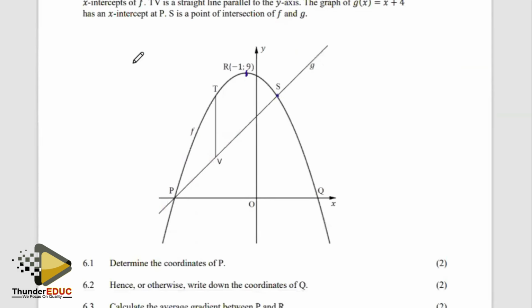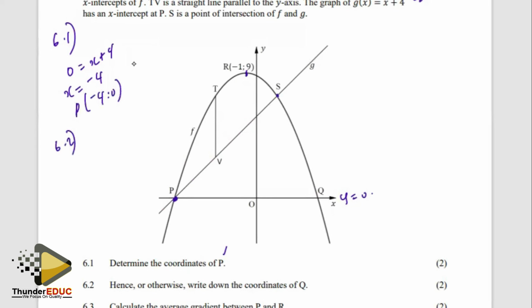Then they want us to get the coordinates of P. So step number 1, where do we find P? We can see that P is on the x-axis, and along the x-axis, we know that y is 0. Since P is a point where F and G are passing, we can't use F because we have some unknowns, but we can apply G since we know the equation. So where there is y, I'll put a 0. So 0 is equal to x plus 4. Move the 4 that side, which means it's -4. So P is (-4, 0).